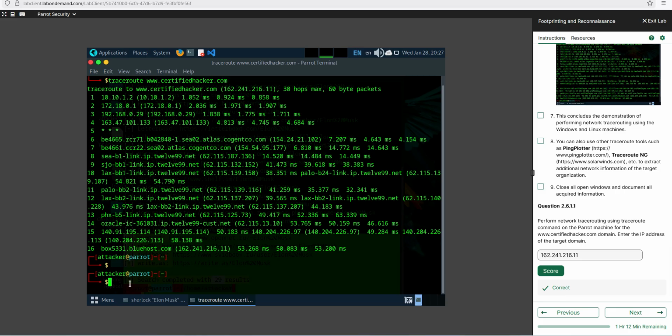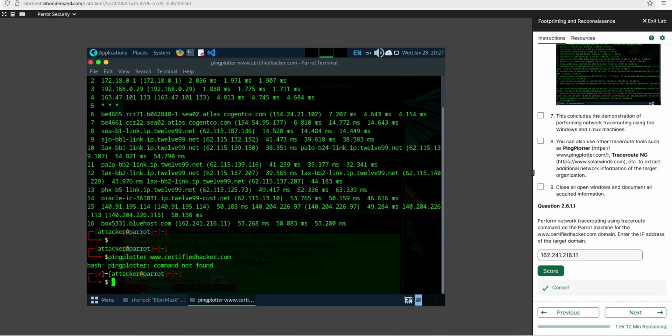Just to see if these commands are set up in here. They may not be. But let's see. So they don't have ping plotter set up. You have to download and install that, and I'm going to assume the other one is too. Those are commands or programs you could install, or you might be able to run that in Windows. You may have to go to the website to run it, and so forth. So you can check those out. But that finished that one.